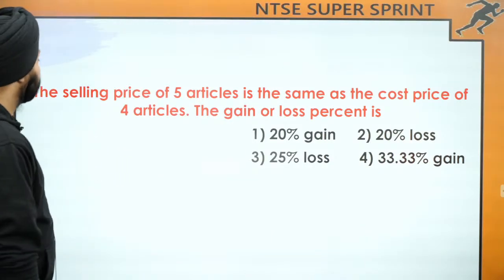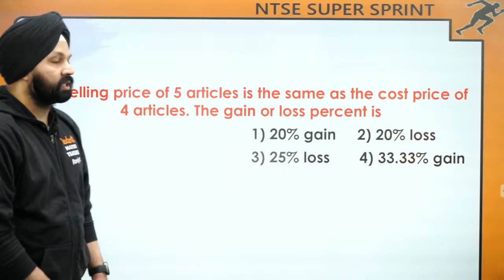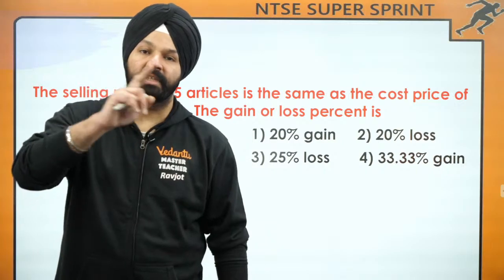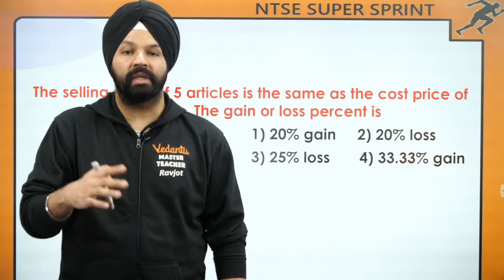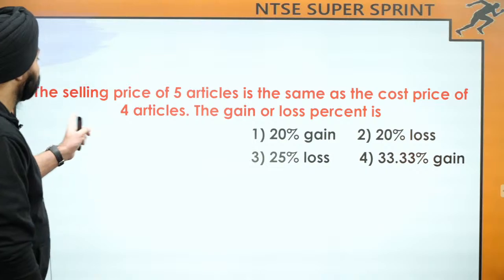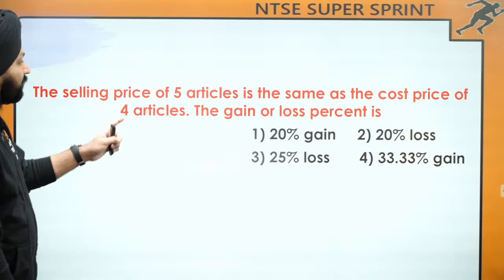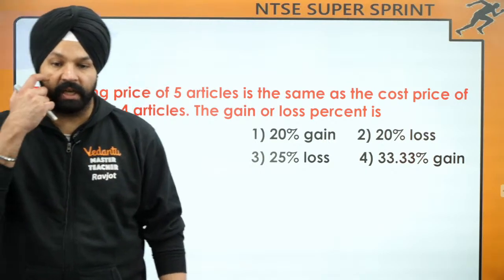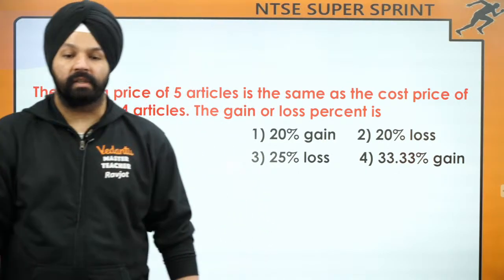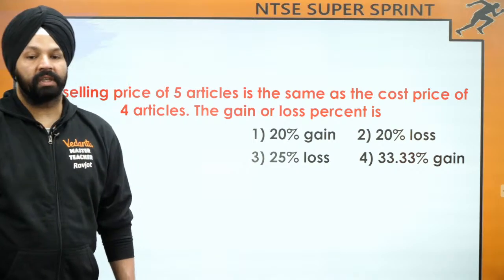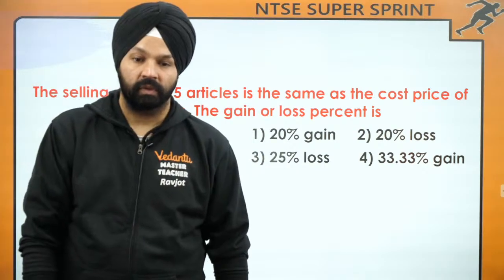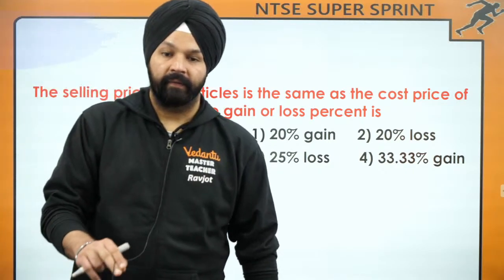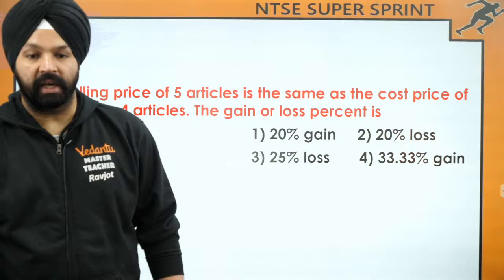चलिए, moving on to the next one, the selling price question. हम आज का सेशन जब शुरू हुआ था तो सबसे पहला क्वेश्चन भी सेलिंग प्राइस का था, और अब we are heading towards the end. Even then the question is of the same variety: selling price of 5 articles is same as the cost price of 4 articles. What is the gain or the loss percentage? फटाफट पोस्ट कीजिए, ये काफियों को आता होगा. Quickly post the answer.